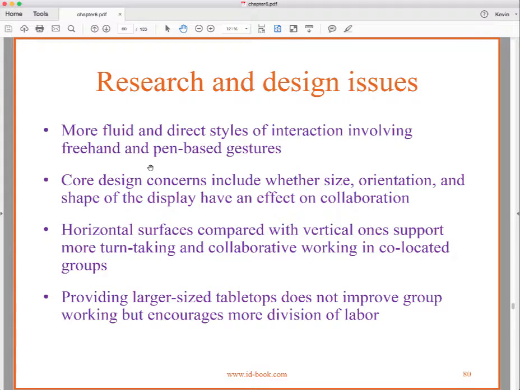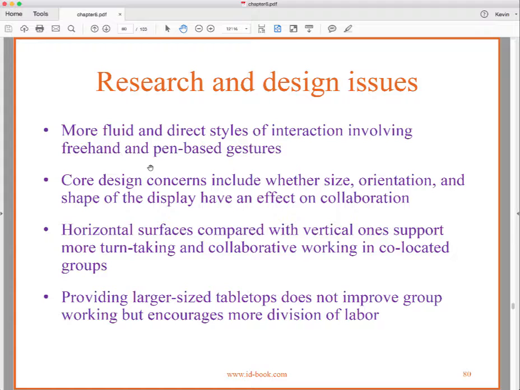Research and design issues. Well, perhaps we need more fluid and direct styles of interaction involving freehand and pen-based gestures. We have core design concerns, including whether size, orientation, and shape of the display have an effect on collaboration.